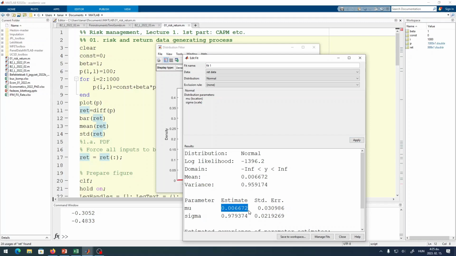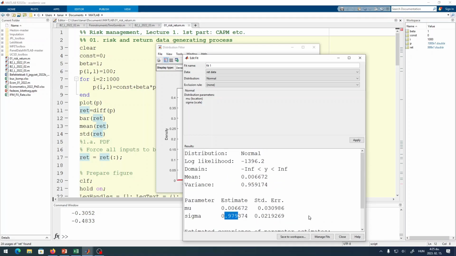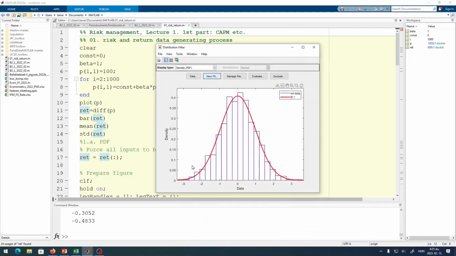we can parametrize the normal distribution with just two parameters. First is the expected value from the time series, which is close to 0. So right now we can see that it's 0.007. And the other thing is the standard deviation, the sigma here, which right now is 1 because we use a standard normal distribution during the data generation process, so it's highly expected that the first one will be 0 and the second one will be really close to 1. And well, we don't have any further data here, so let's close this one.